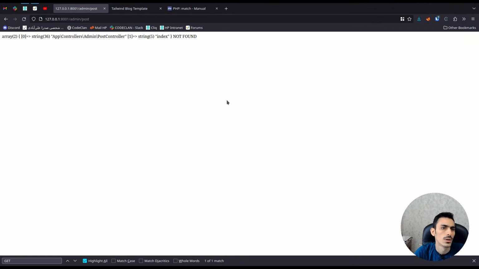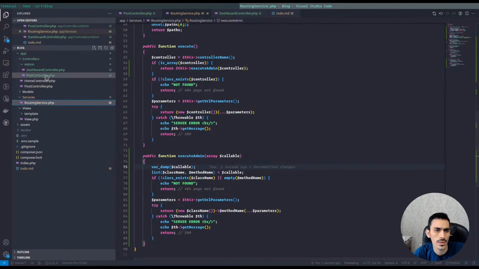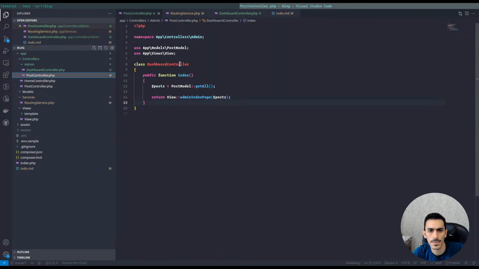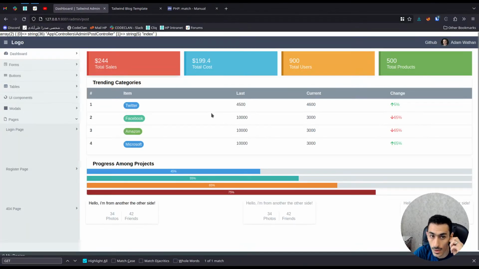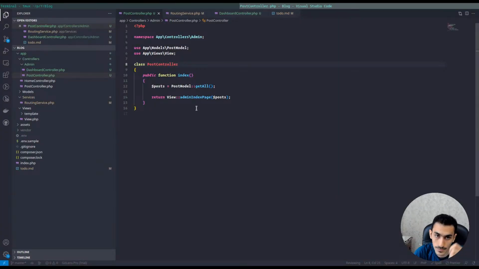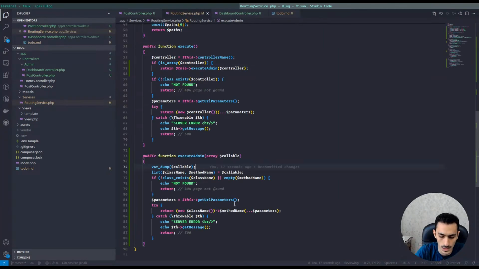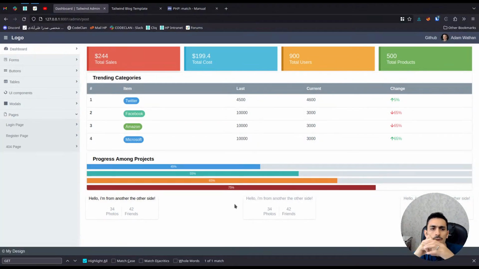So app controller, post controller here, I think. Yeah, this is okay. This is not found anymore. Okay, it's good.